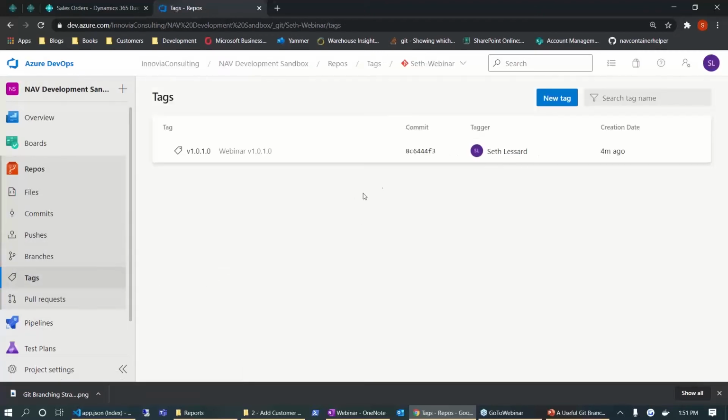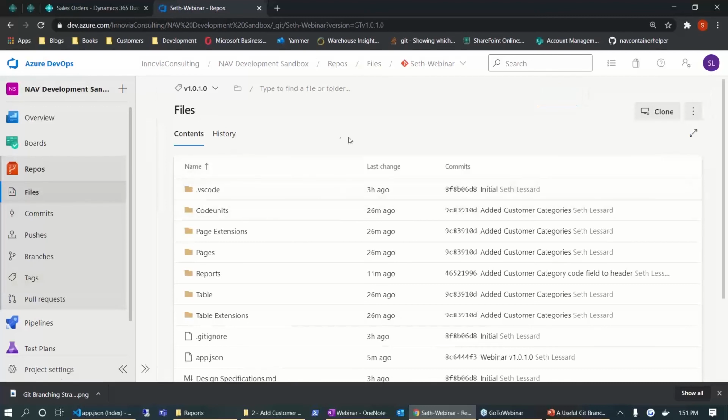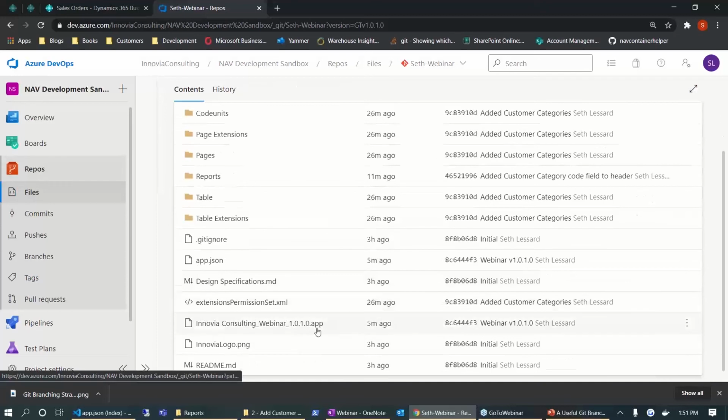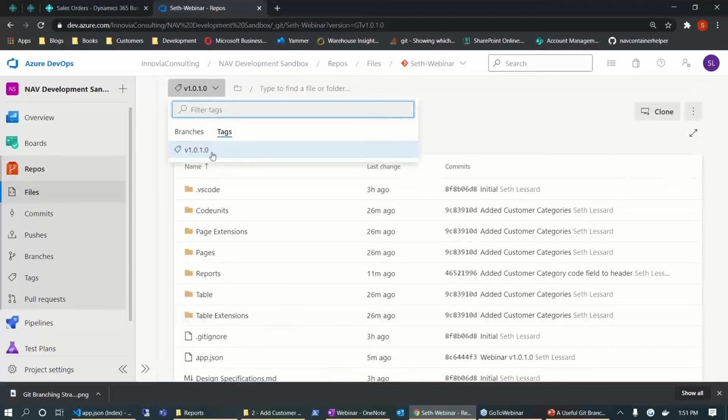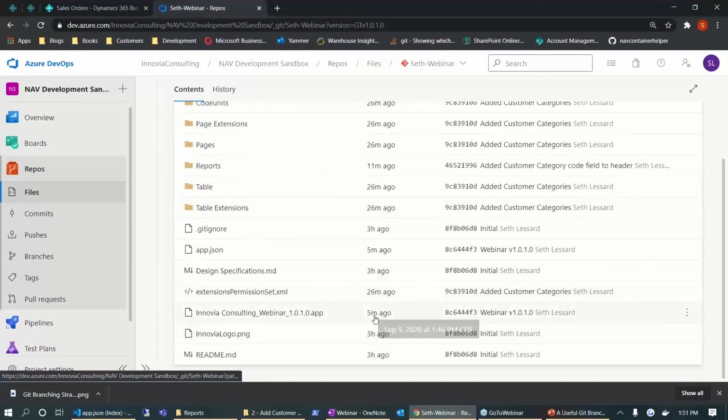And we can look at our tags here. And here we have our version 1.0.1.0 tag. So if I click on here, this will bring me to the code where version 1.0.1.0 was tested at. So we know this is stable code because we had this deployed to our testing sandbox. We ran our tests on it. We had our customers look at it, and it was all passing. And then we created that tag. It just brings it back to that point in time where you know this was stable.